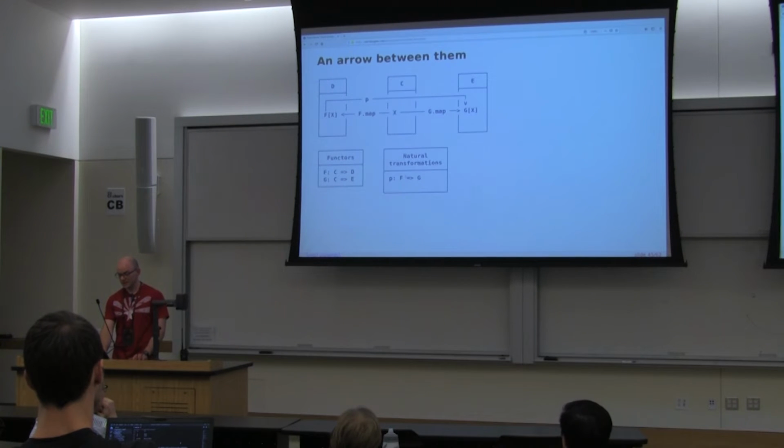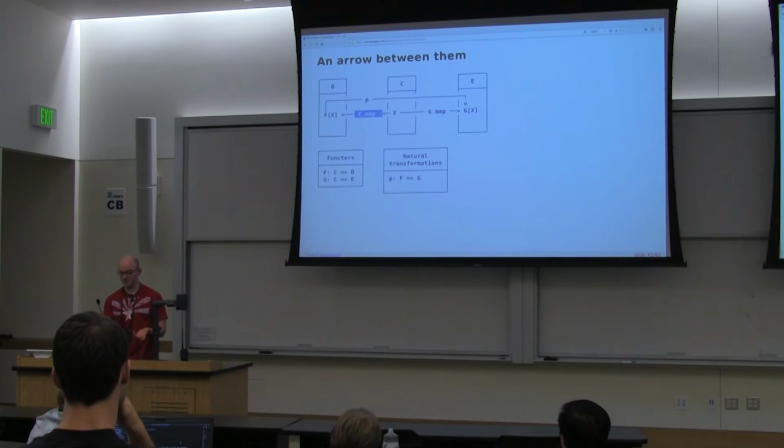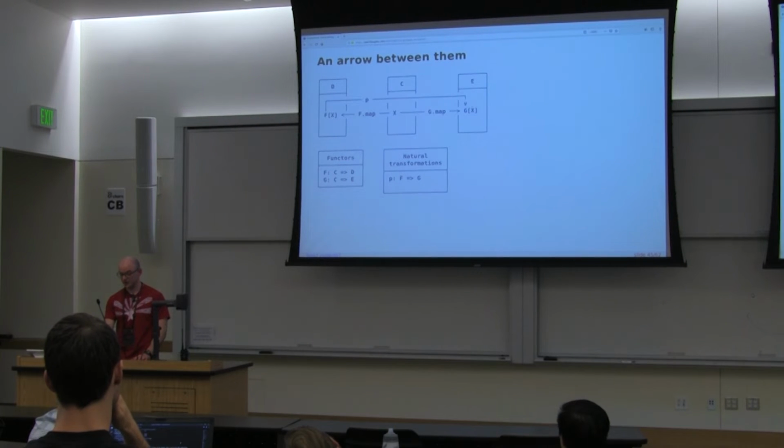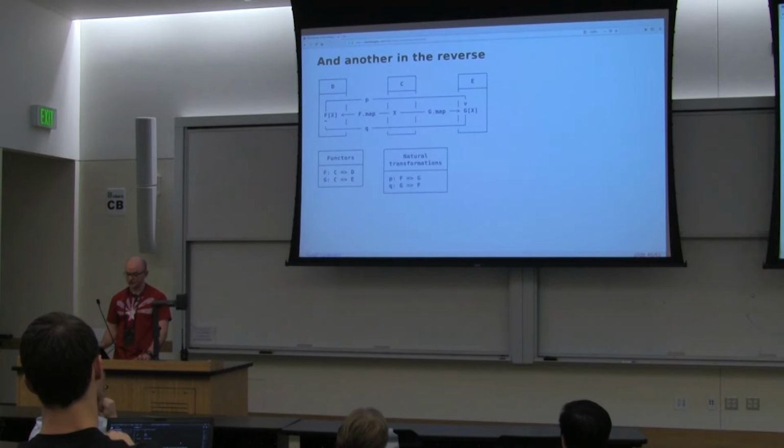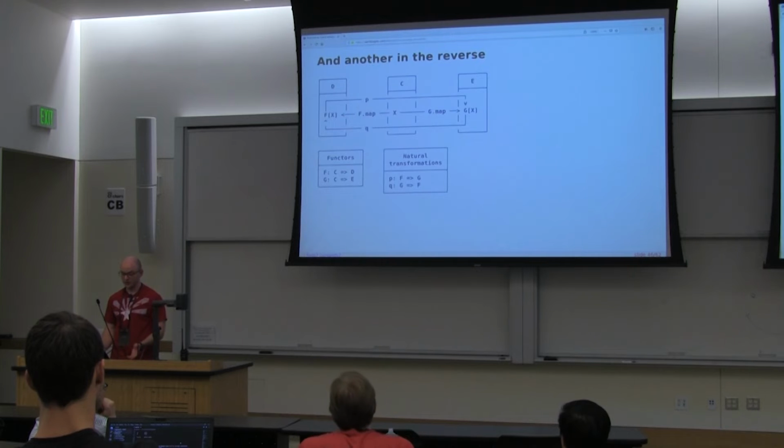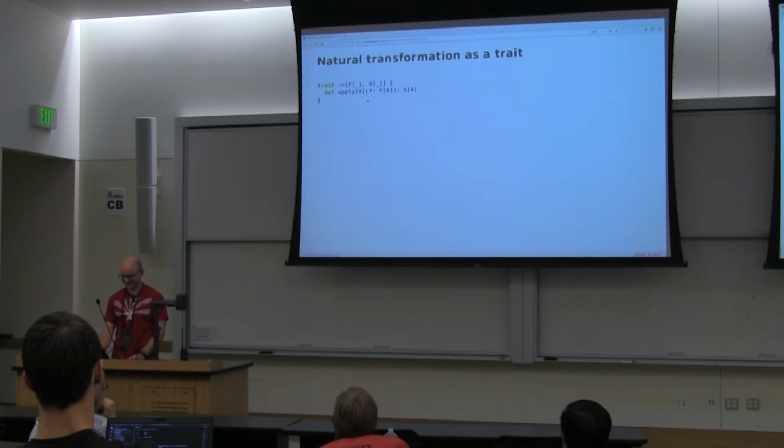And what that means is, if we have an F of X, which is a D object, which was produced by mapping F over X, we can convert that into a G of X, which is an E object produced by the G functor, using the natural transformation P. And then we can go in the other direction with another natural transformation, which is just an arrow in the opposite direction. So Q is a natural transformation from G to F, or it's an arrow from functor G to functor F. Is that clear enough? All right.